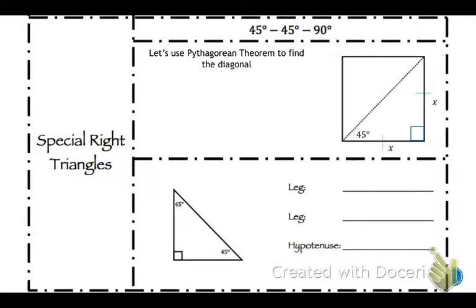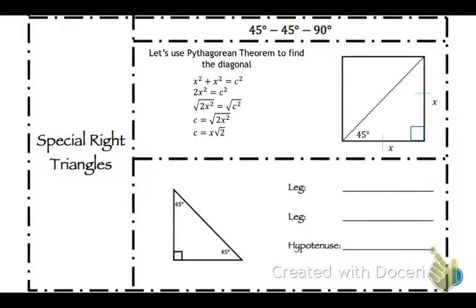Now I'm going to use Pythagorean theorem to find the diagonal. So that's x squared plus x squared equals c squared. So that's 2x squared equals c squared. Then I'm going to square root both sides. The right side's easy. That just becomes c equals the square root of 2x squared. And then the square root of 2x squared, the square root of 2 can't do anything. But we know the square root of x squared, it's x. So I'm going to pull out an x. So that means c equals x square roots of 2.